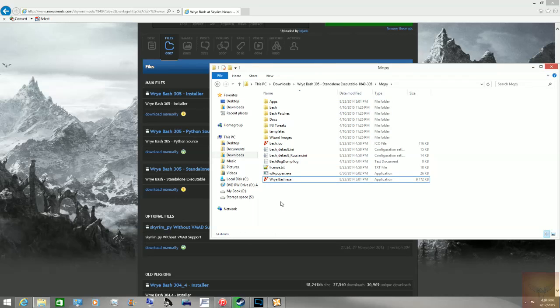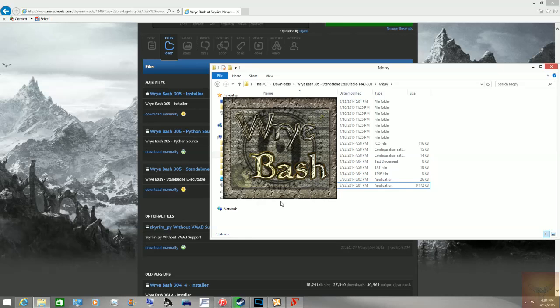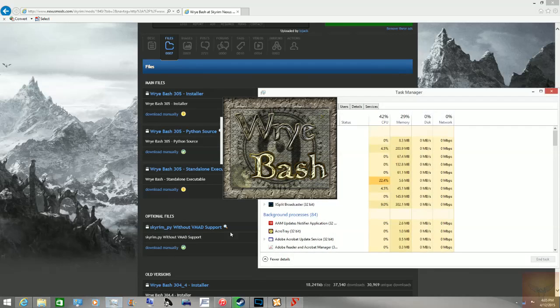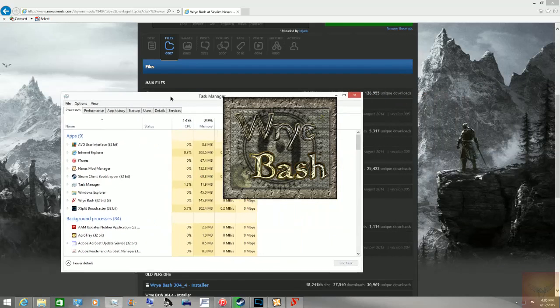Now it will pop up in just a moment. Here it is. Just give it another moment. It's going to pop up with an error for me because of the number of ESPs and ESMs I have in my folder. Yep, too many mods, it gets mad at me for it. Now there's a second little bug that I personally encounter, so I'll show how to fix it.